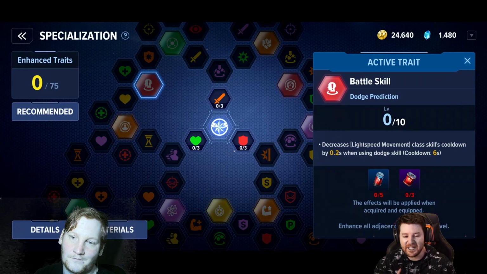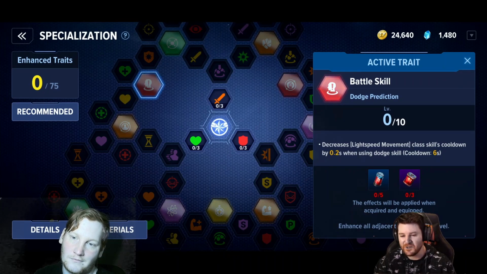Now, that's not the optimal strategy because the dashes themselves don't do that much damage, and some of them are hard to land.